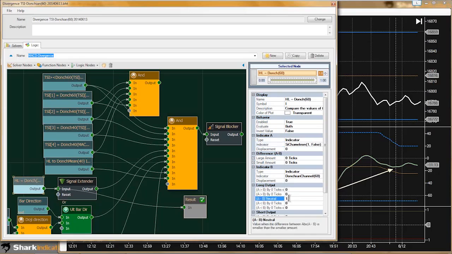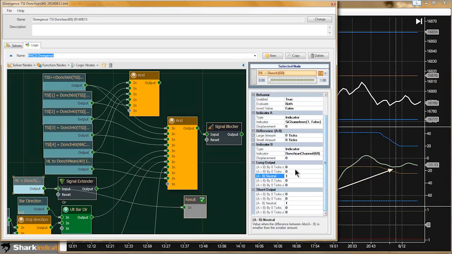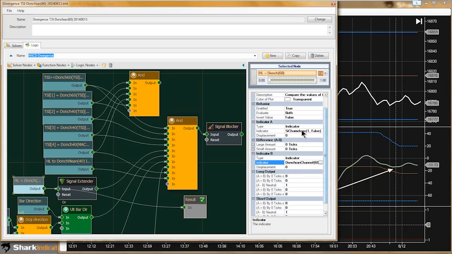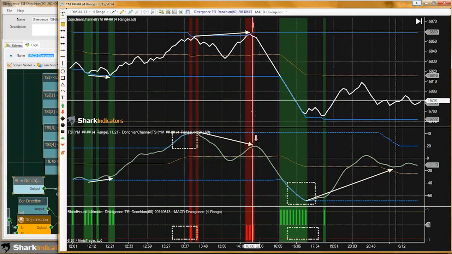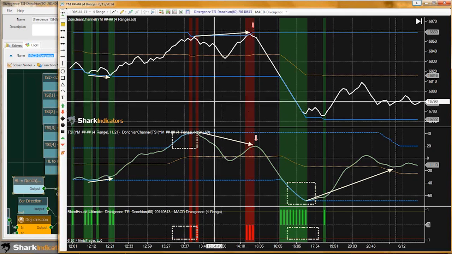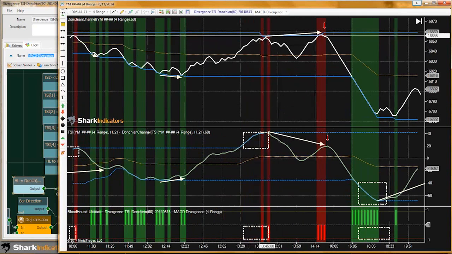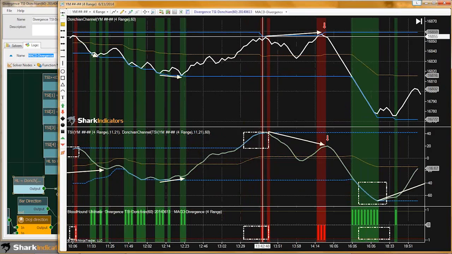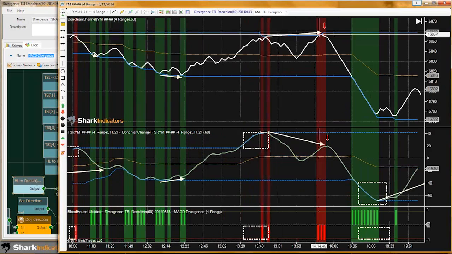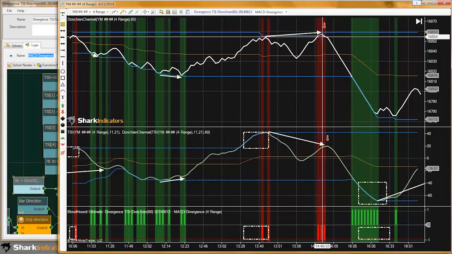It's checking to see if price equals the Donchian channel. So I think it's checking to see if price is making a new high or a new low. And I can see that whenever price is up against the Donchian channel, we're getting a signal there.